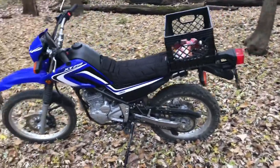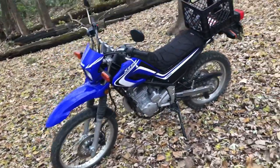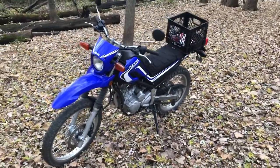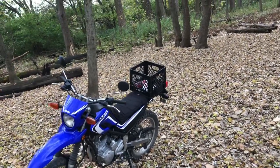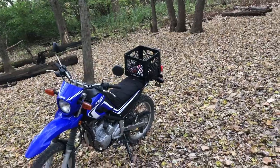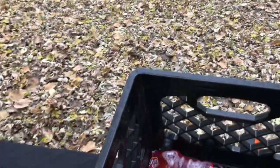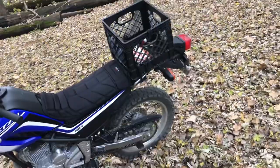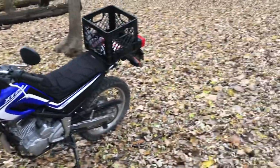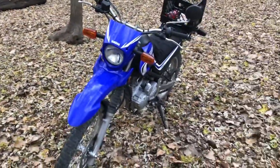I got these three bikes and I ride them and I enjoy them. I like the dual sports. And I put that milk crate on there, and somebody told me that looked like a real hillbilly, some kind of redneck. And I'm going, well, whatever. But you know what? That's all I put on by these little ball bungee cord thingies like this. And all I got to do is take them off there and take that milk crate off there. And you know what that happens? Turns it into a chair. I can sit on that thing when I'm down here like this, and don't worry about sitting on the ground.